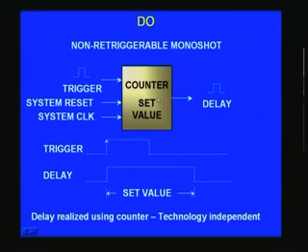already programmed in, and it has a system reset and a system clock. In the simple waveform, when the trigger is encountered at the rising edge, the delay also starts here, and whatever is the set value, you will get exactly that number of clock cycles. Had you set 255 inside, you will get exactly 255 clock cycles, and now you would notice, as in the previous case where a single pulse was produced, as well as in this example, it is technology independent. It is dependent only on the system clock.